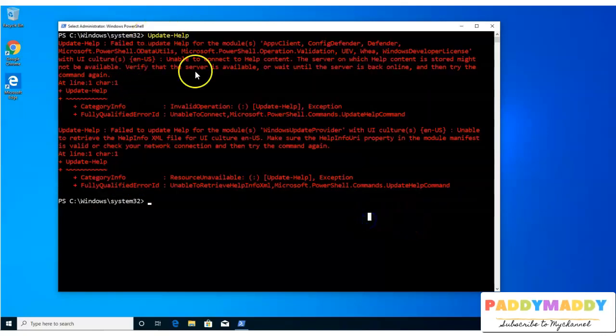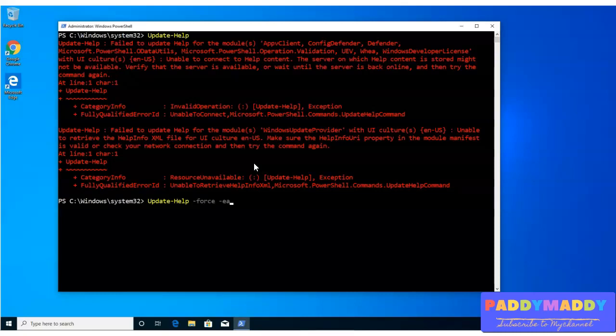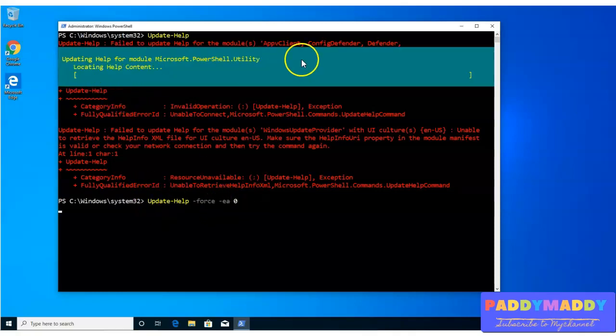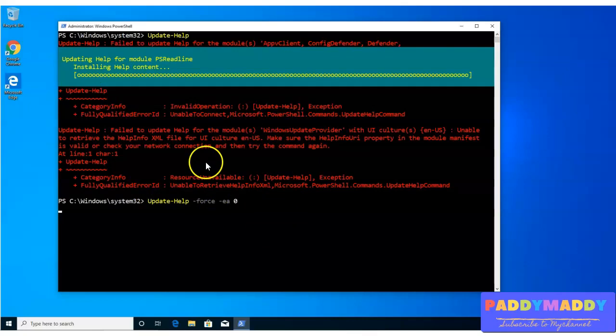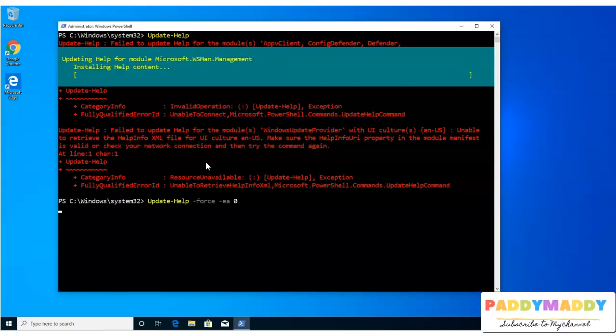If you don't want these kinds of errors, what you can do is use -Force with -ErrorAction and the count is 0. So this should give you the update information. It's going to update automatically, and this time there will not be any errors. But the ultimate reason for this error is that the XML files are not available. If you go for getting the modules by listing the broken URI information, then you would get what kind of XML files are missing.